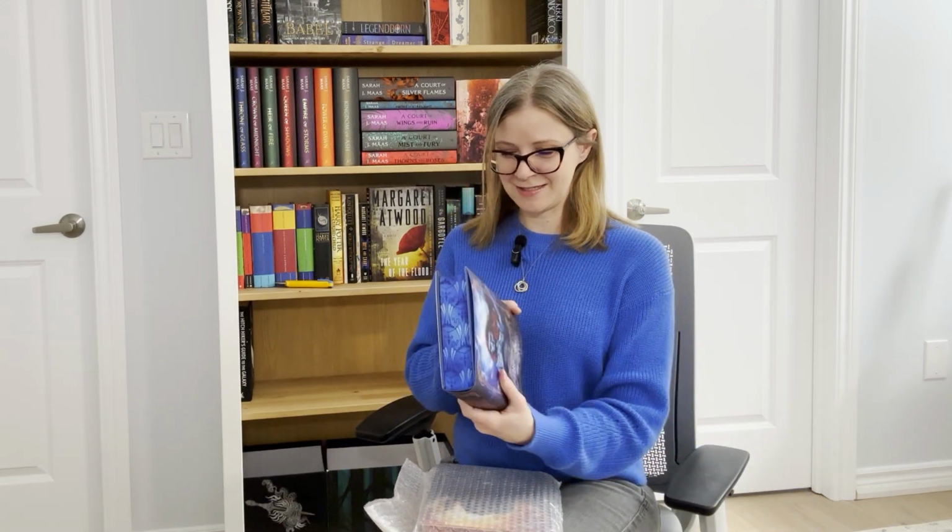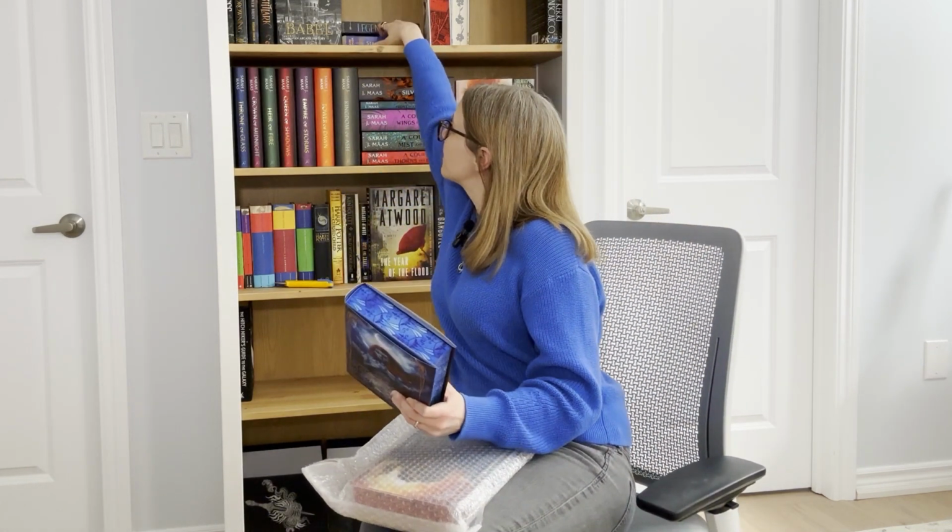Oh, gorgeous. So this is Strange the Dreamer. I just finished reading this about a week ago. I have the paperback version. I don't know if you guys happened to see the video that I posted about a month ago with my first book haul. And when I had ordered this, I knew absolutely nothing about it. The only reason I bought this was because I needed to add a few extra dollars to get free shipping. And this book was only $5 on bookoutlet.ca.